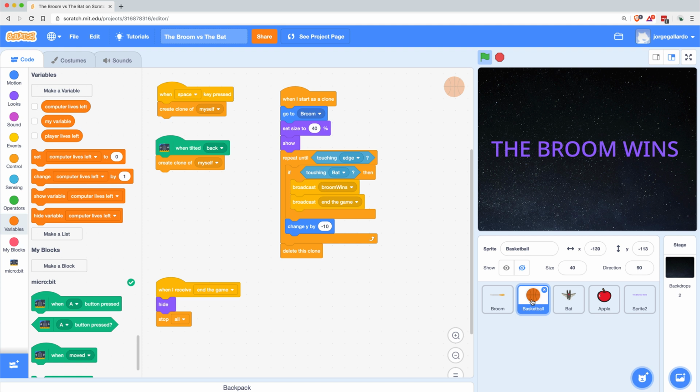We have to make sure that when the basketball hits the bat, we decrease the number of lives that the computer has by 1. So what I can do is bring in a change computer lives left variable by not 1, but by -1. And whenever the basketball touches the bat, the computer's life will decrease by 1.